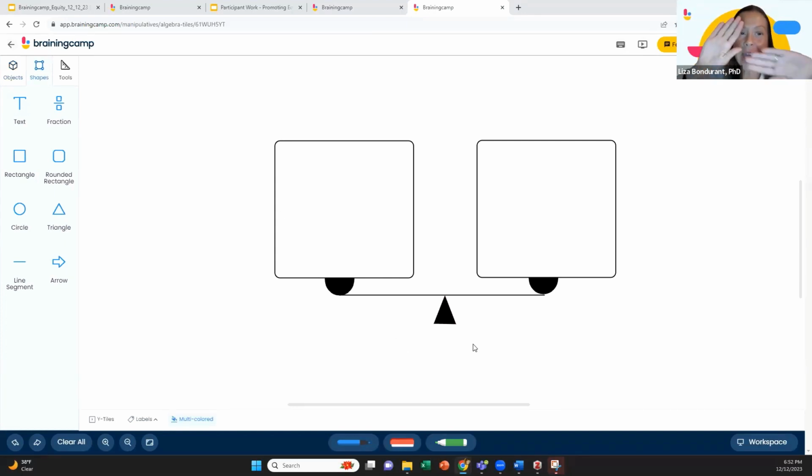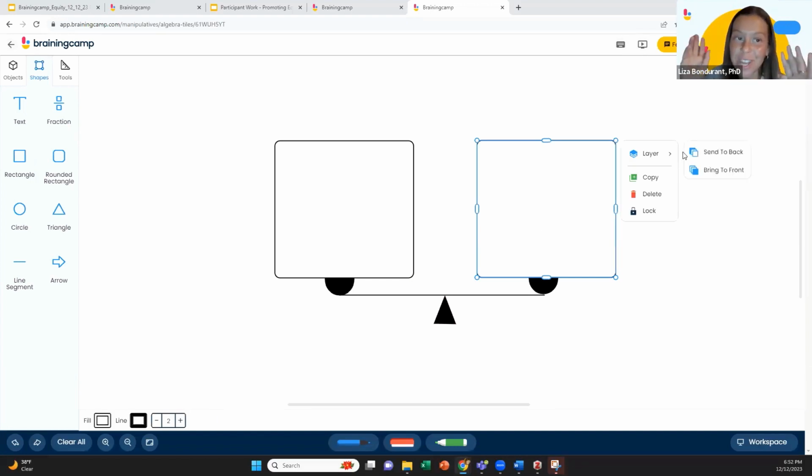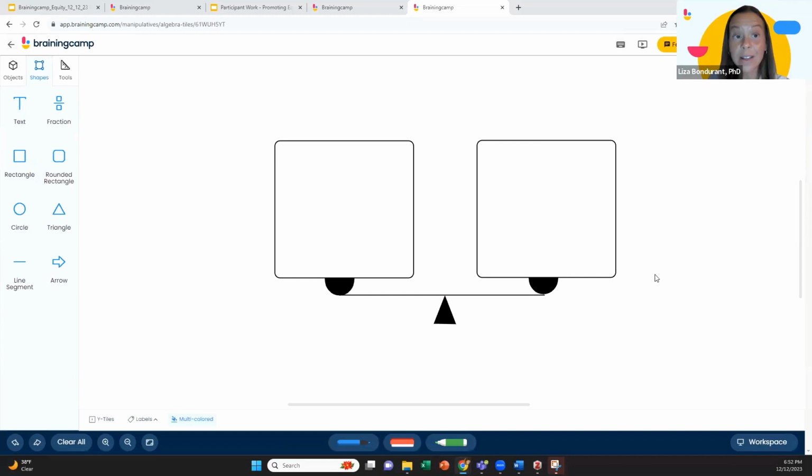You can make things layered, like what's in the front versus the back. So I have two filled in circles. This is just some shapes, and you layer them. So it looks just like the hands-on equation kit, which I'm sure some of you have seen, the physical manipulative, which can be quite pricey and cumbersome to pack and unpack and whatnot.